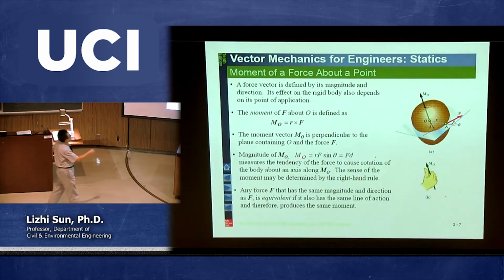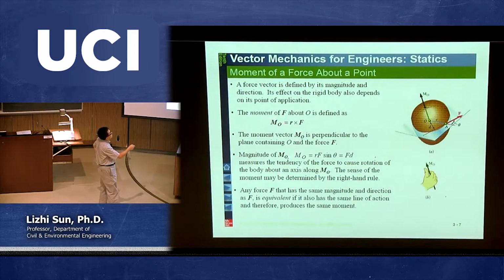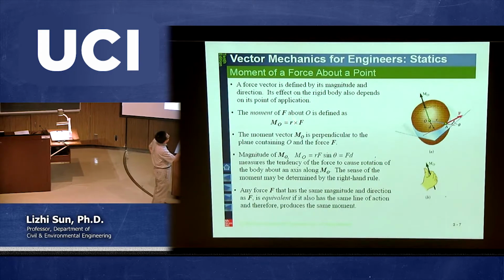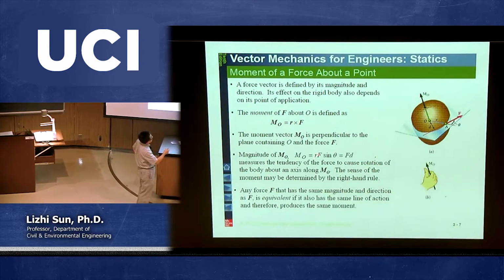Okay, so first of all, what is the magnitude of this moment? So this one is different from here because this is bolded, or in other words, there's an arrow on top. This one does not have. We call the moment as a magnitude. So the magnitude of the moment obviously equals the magnitude of this R. What is the magnitude of this R? Well, you just use the same R.